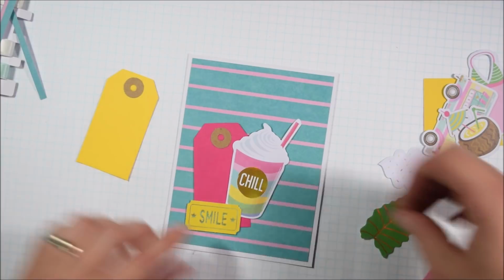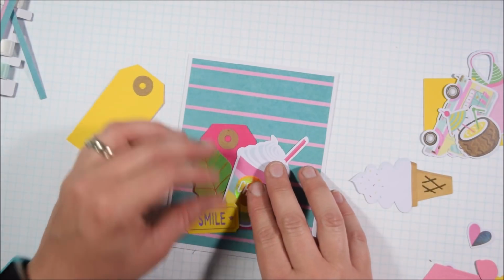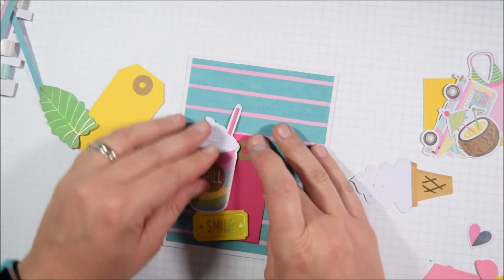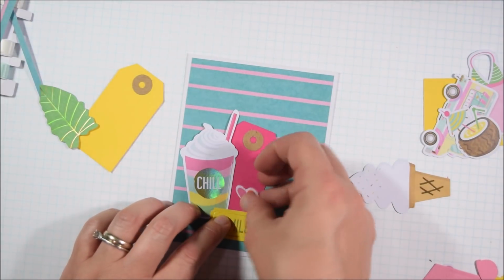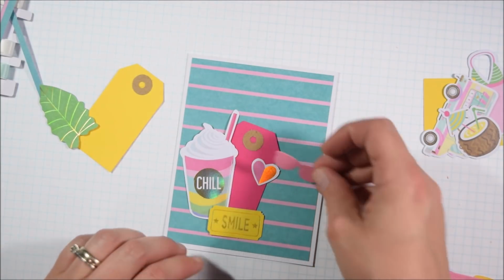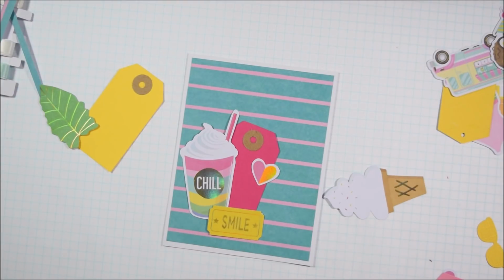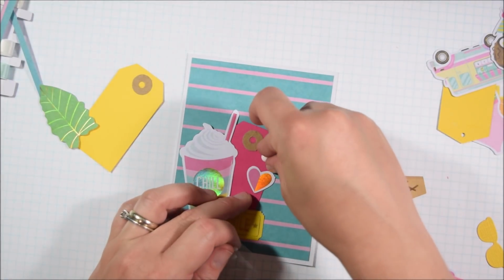I wanted to make a point to use the die cuts that were included in the kit, and I've said this before in other kit videos, but I will often try to use up most of the kit in one go, even if I don't show it all on camera. So I'm only going to make 10 cards today in the video, but sometimes I'll just try to go through and use up the rest of the stuff in one burst, because I find it a little bit tricky to integrate some kit contents into my stash.